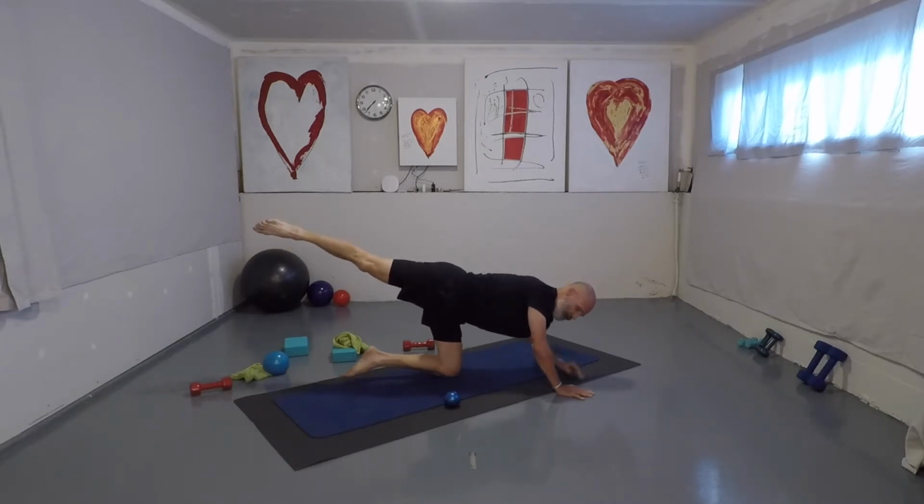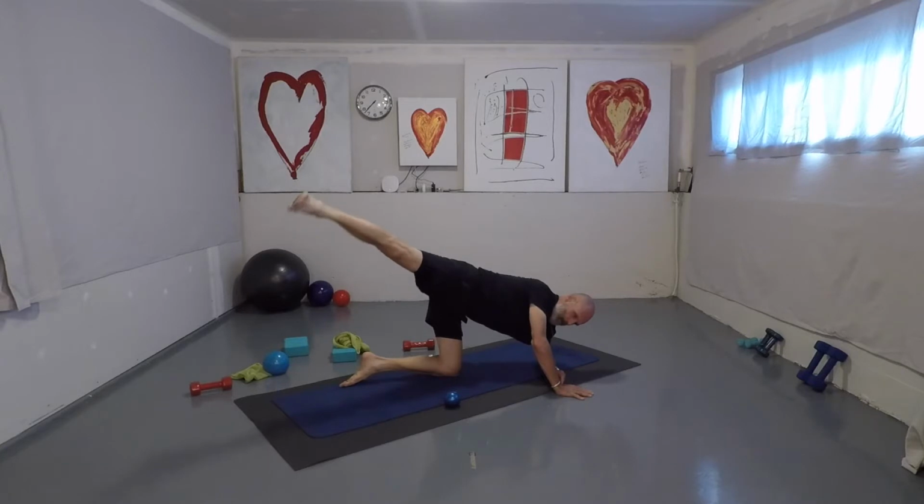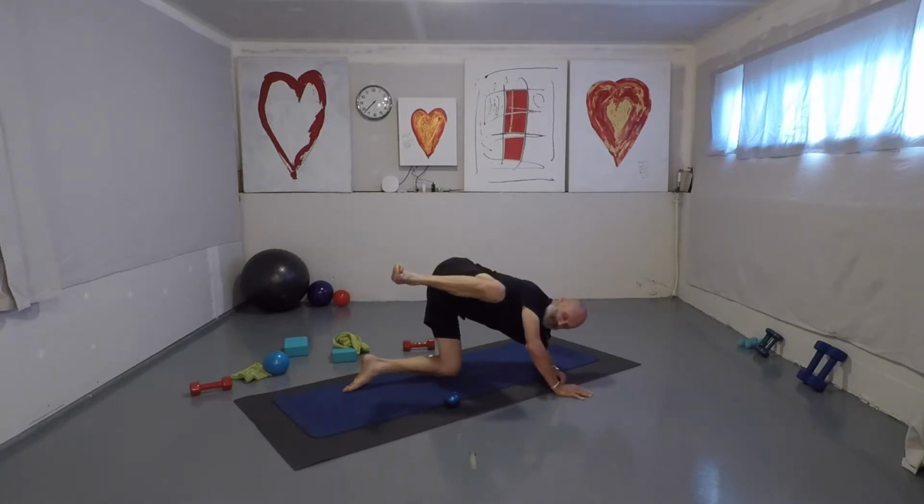Point that right foot. Left forearm comes across your mat. Right leg drifts out to the right about an 8. Lift it up a little bit higher. Then pulse it up and down. 1, 2, 3, 4, 5, 6, 7, 8, 9, 10, 11, 12, 12, 11, 10, 9, 8, 7, 6, 5, 4, 3, 2, 1. Now that right knee come in high, right shoulder, right foot is flexed back.